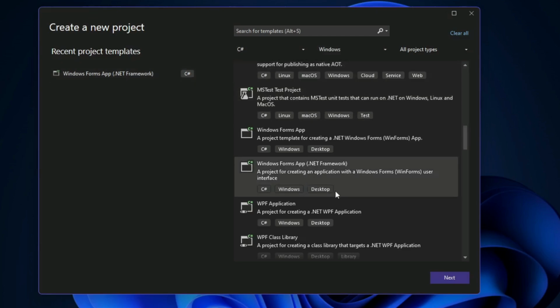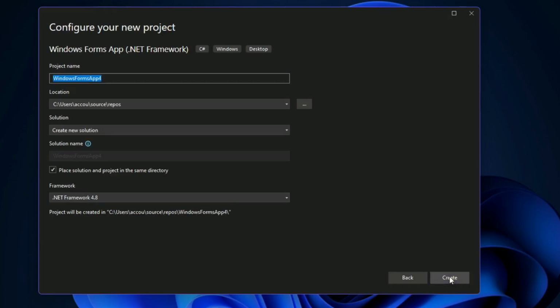Select this and click on next and give the project name here, and select the location of the project and click on button create. Click here.